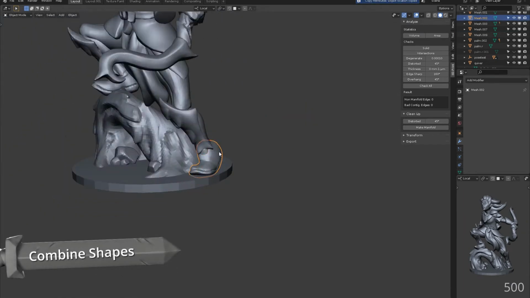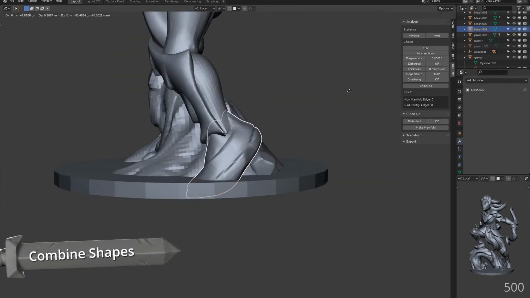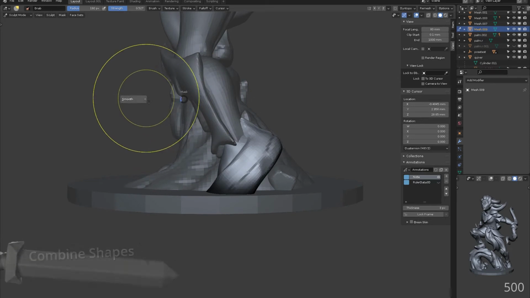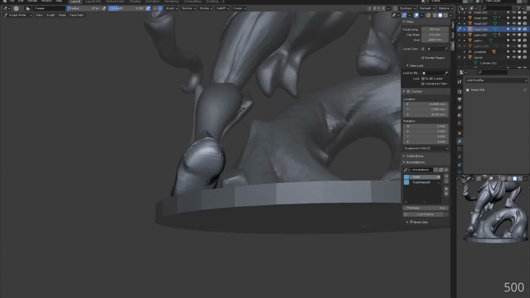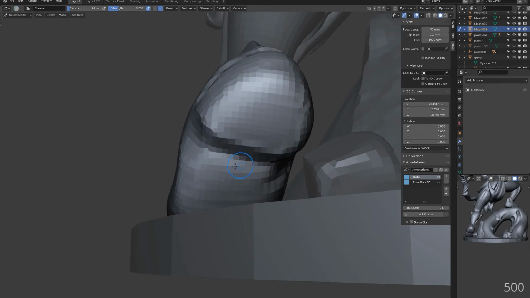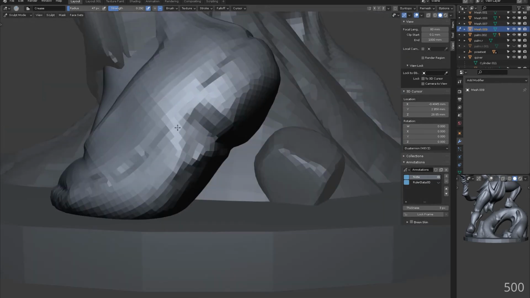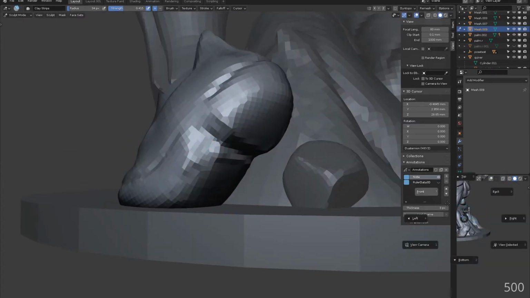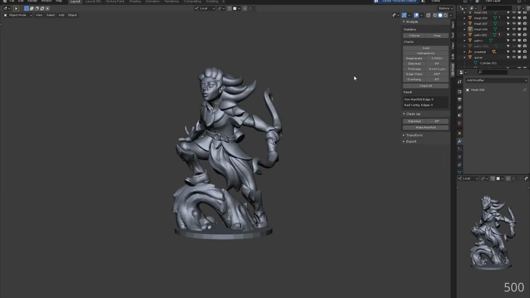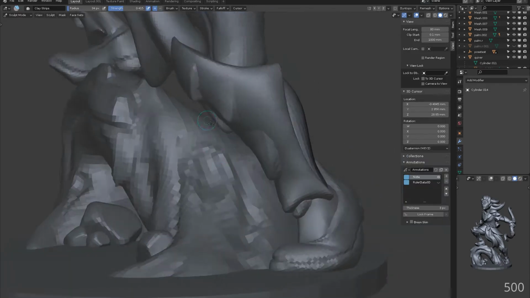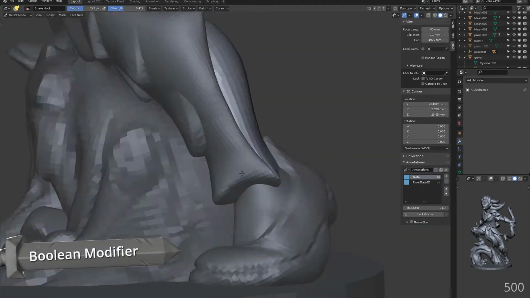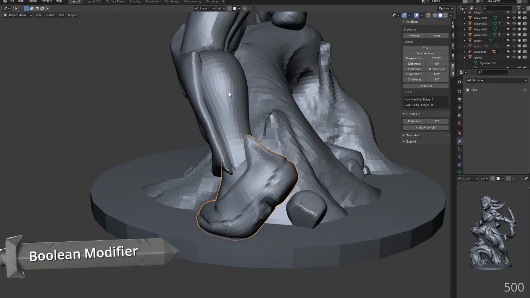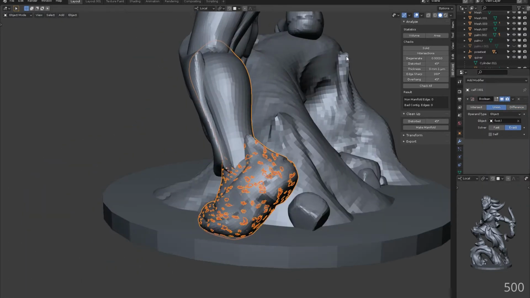Let's talk a bit about combining shapes to prepare your model for print. So far, I've found two main ways to go about this, using the Boolean modifier or the voxel remesher. Before merging things together, be sure that you've unparented, applied the scale and any modifiers first to all the objects. Using the Boolean modifier enables you to combine shapes in a controlled and accurate fashion.